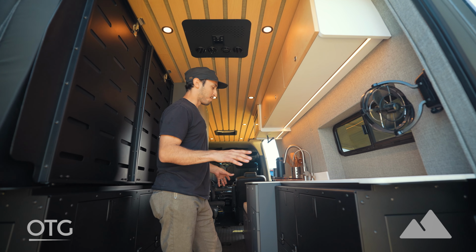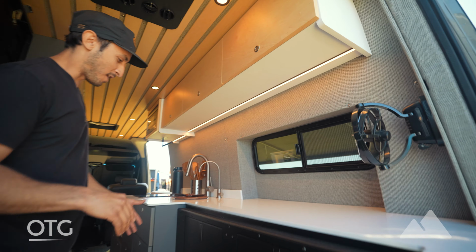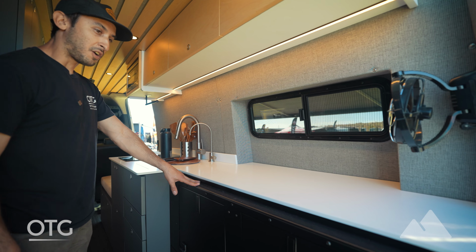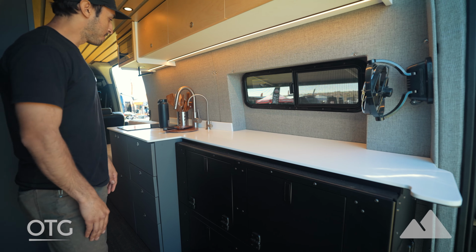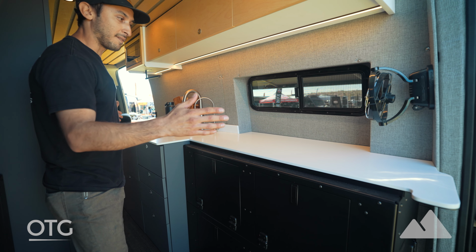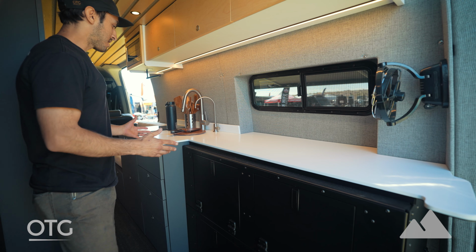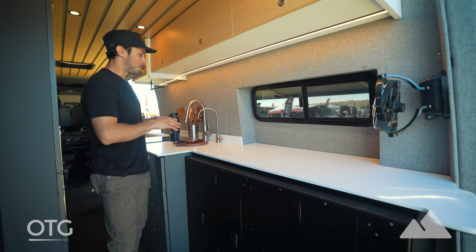Personally, I'm a little biased here, but my favorite thing about the Murphy bed is you're not creating a massive separation from the rear half of your van to the front half of your van. We made the Murphy bed 36 inches tall, so when you build a galley right up to it, which is kind of a standard for a base galley, this countertop, for example, is like an 8-foot long countertop. So tons of space for meal prep, gear prep, whatever it may be. And honestly, I just love that, to go from sleeping to your gear prep.